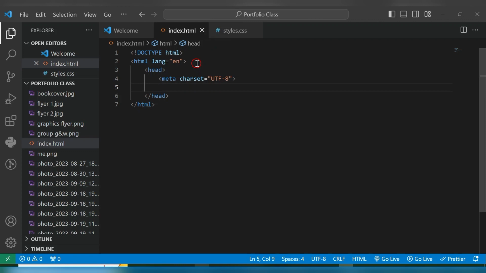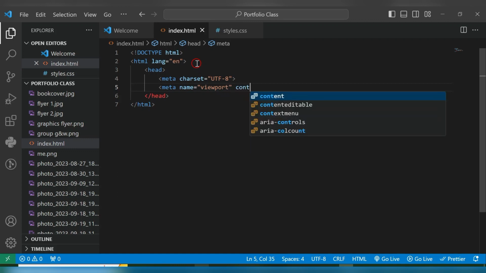We also have another one, which is our meta name, which is the viewport. Then the content, you give it width, like width equals device-width.